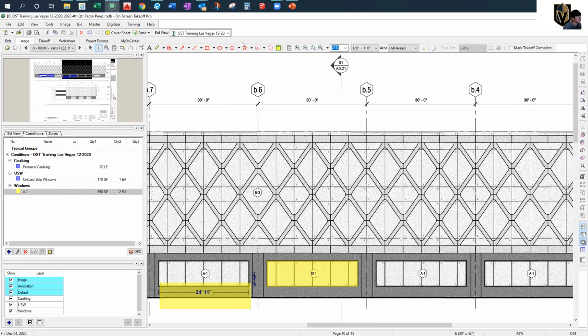I can't insert them. So every time I go to do a new OST or a new bid, I have to recreate all the conditions, or I found that you can go and copy and paste them, which is what I've been doing, but I don't think that's the best way. Yeah, I sent you one so we could try after. Okay, try to bring it from there just to test it.